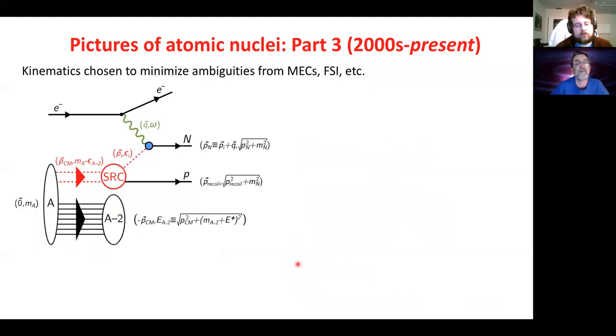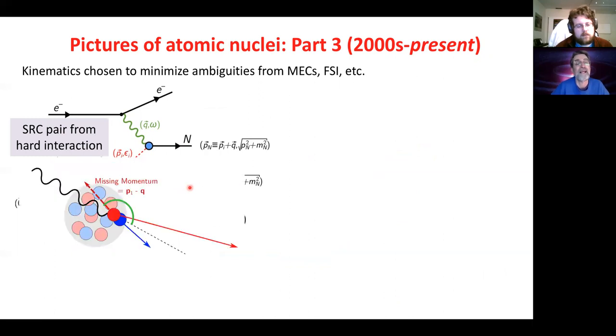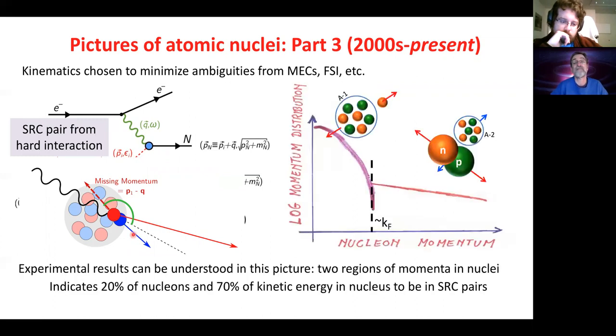So just to say that a little bit more, this is a sort of Feynman diagram of what happens. This photon comes in, we have this pair of high momentum nucleons, one of them gets knocked out and this one goes in the other direction. And the fact that you know the momentum of this photon coming in, you know this one coming out, and you measured this one, so you could work backwards and say that these two were actually back to back.